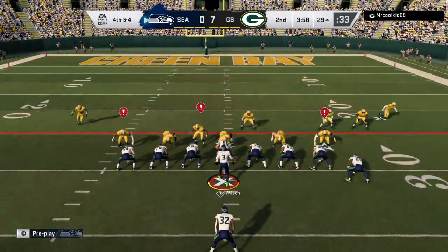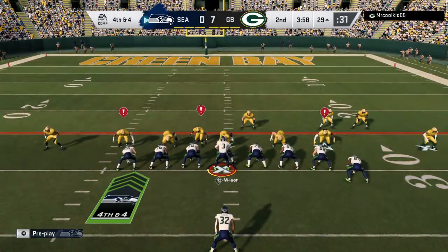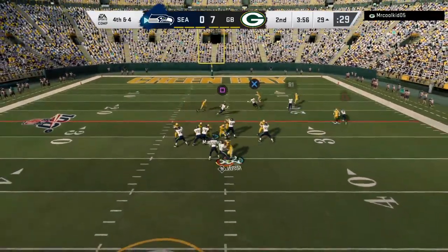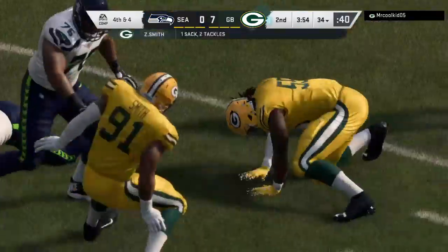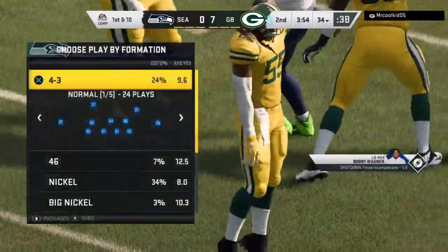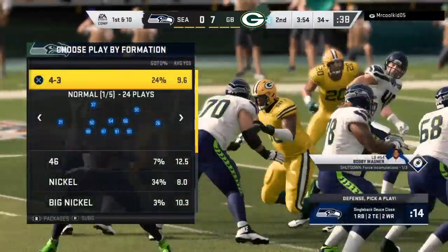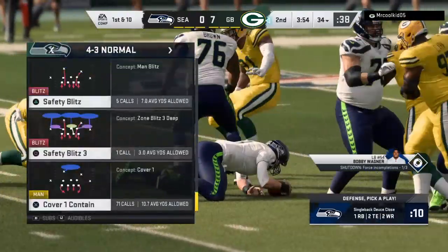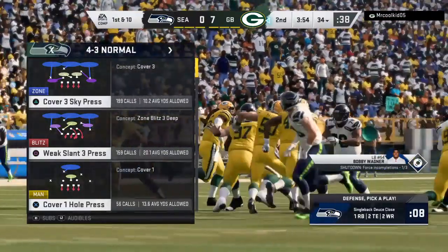Well, they'll say no to the 46-yard field goal try. They're going to go for it. They'll try and throw for it with Wilson. Blitz coming, and down he goes. Zadarius Smith. And the Packers D comes up with a big stop. The D brought the house. They called the blitz, and they get to the quarterback, overwhelming the O-line.